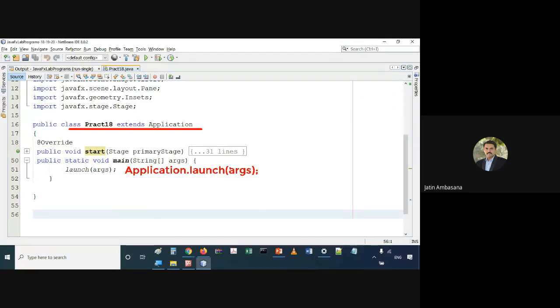This launch method will do what? It will create an application object, which is nothing but a GUI based object. So this is not a simple text console based application. It is a GUI based application, graphical user interface based application.